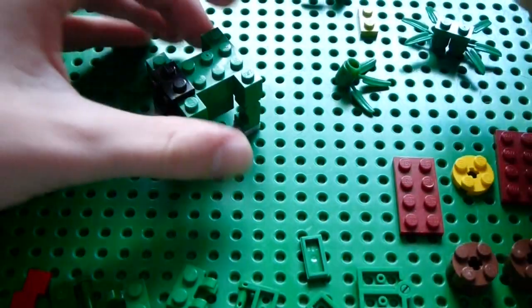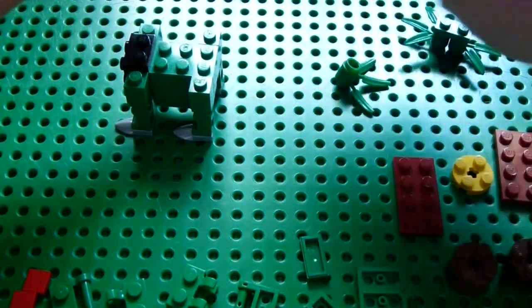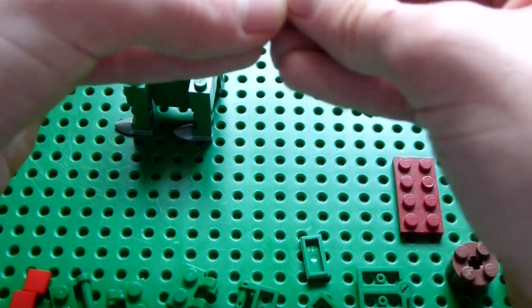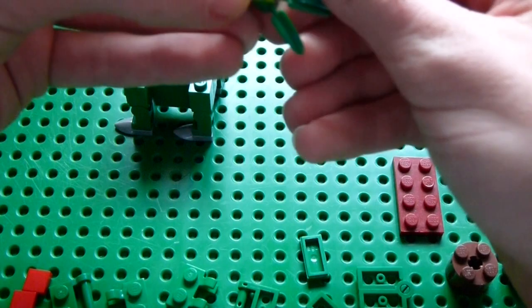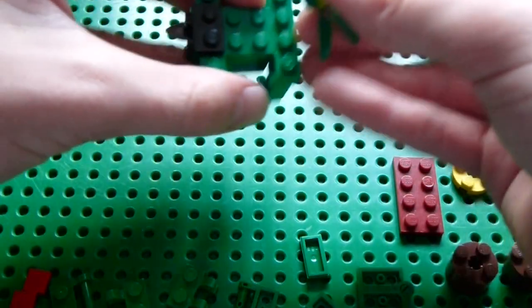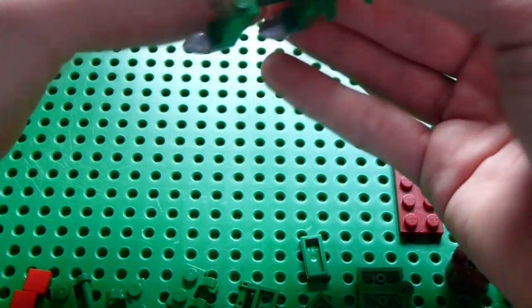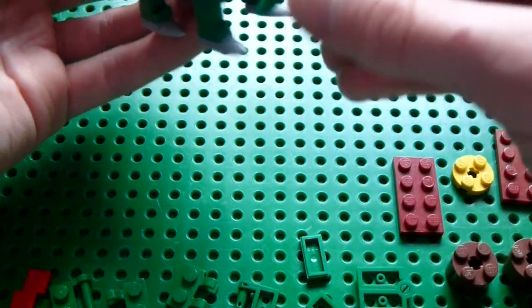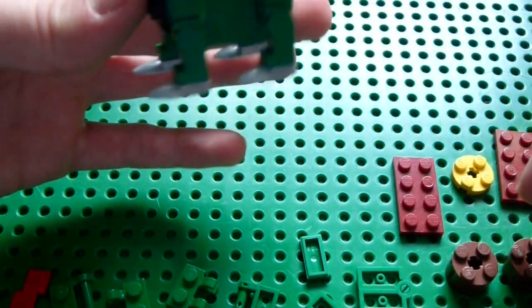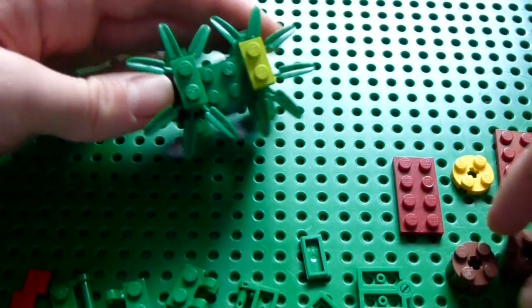All right, and now take a few of these little plant pieces like such and connect them with a green colored 2x2 plate. Or sorry, 2x1 plate. I'm pretty sure I have two of the right color green, but I wanted to mix up the color variation a little bit. And then place them on the ends of the 2x4 brick.